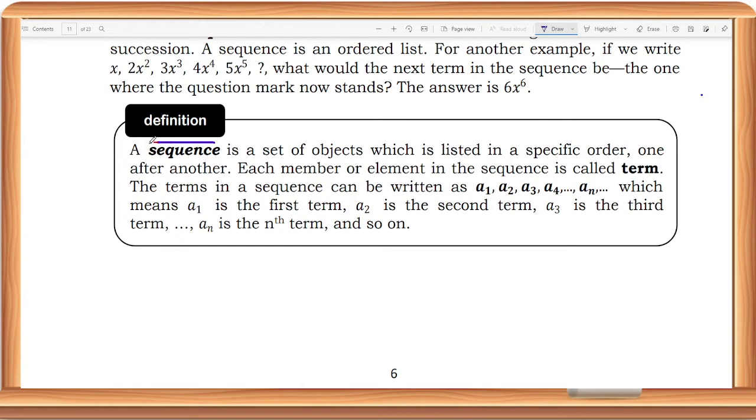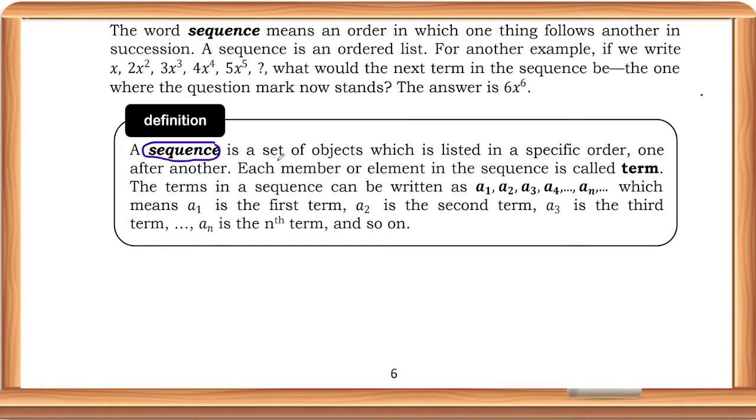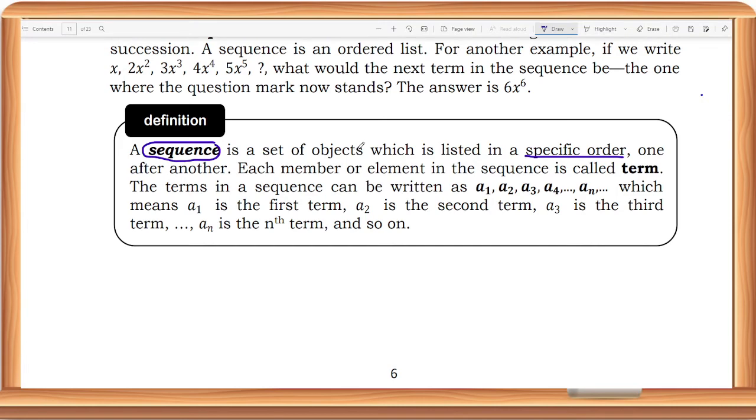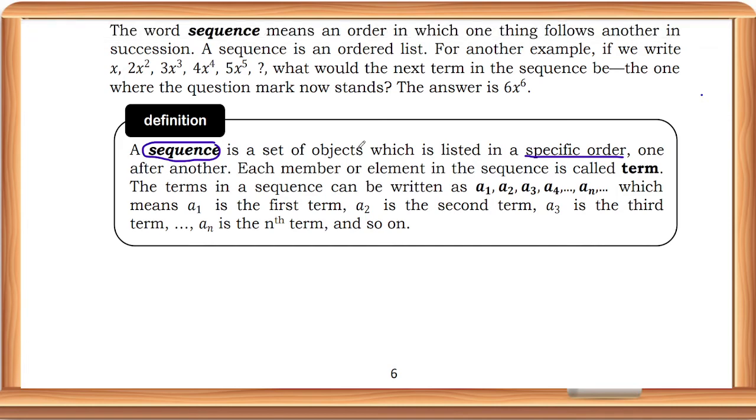So, ito ang importante, malaman ninyo kung ano yung sequence. Yun sinabi dito, set of objects, katulad ng sinabi ni May. Set of objects, set of numbers, set of events. Ang idadagdag lang natin doon is, it is listed in a specific order. Yun yung sinabi ni Denise, yung pagkakasunod-sunod. It is a set of objects which is listed in a specific order. So, set of objects, numbers, and ano ba yung sinabi ni May kanina, and events. Okay? So, yun yung check natin doon. Tapos, i-combine natin yung sinabi ni Denise na pagkakasunod-sunod, in specific order.